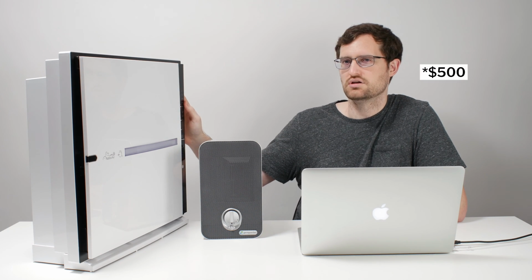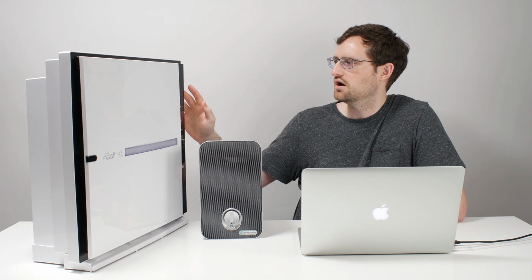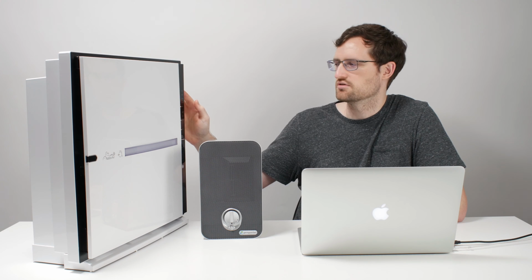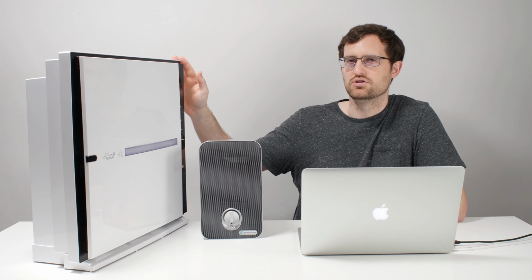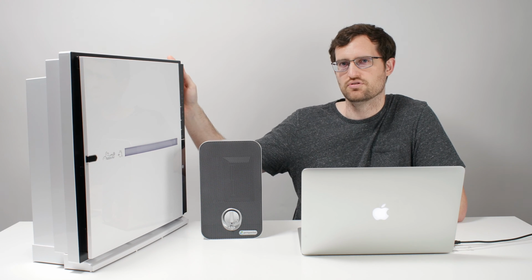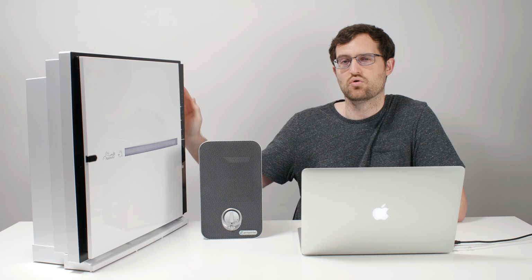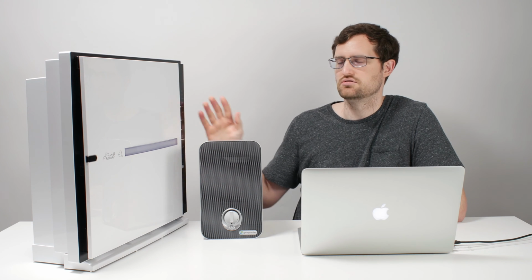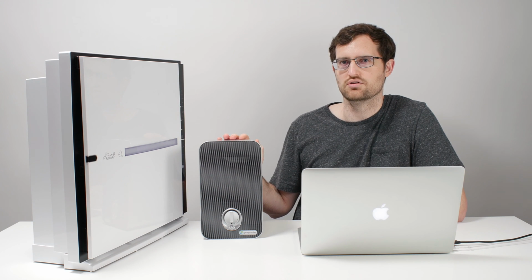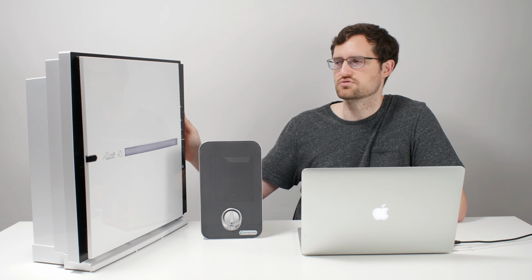With a $500 unit, you get a very extensive feature list here. You get 5 fan speeds on this particular model. You get Wi-Fi control even with an app on your phone. So this one you can control wirelessly. There are several different modes on top of those different fan speeds. You also get an air quality indicator. You get an air quality sensor on this unit, and you don't get any of those things with the $50 unit.